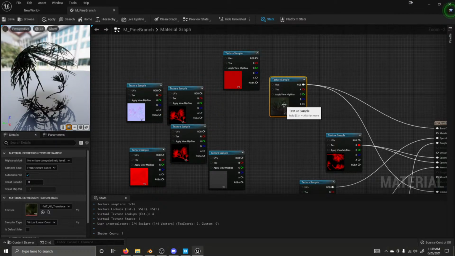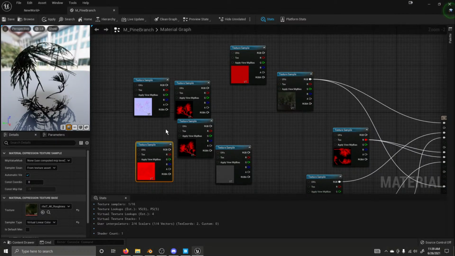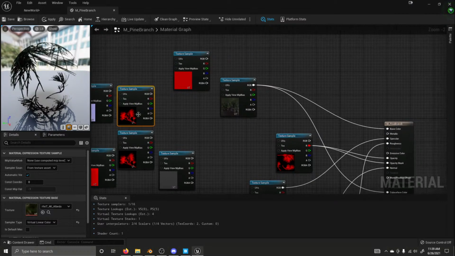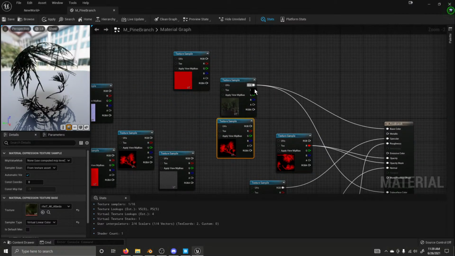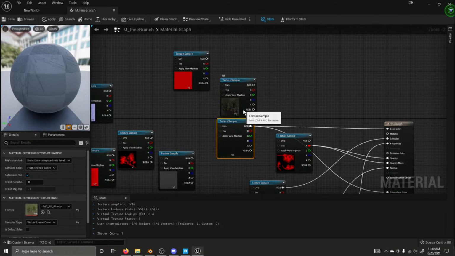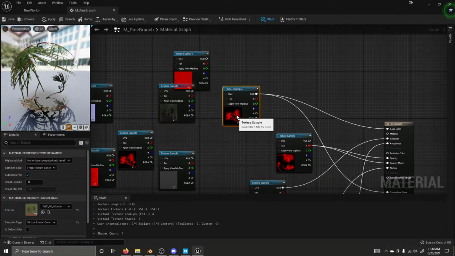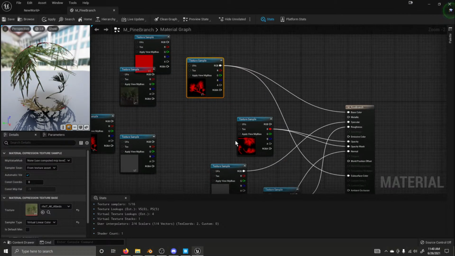Oh, that's the wrong one. I plugged in Translucency. Here's our albedo. These aren't all showing up correctly right now in the preview. Not entirely sure why.